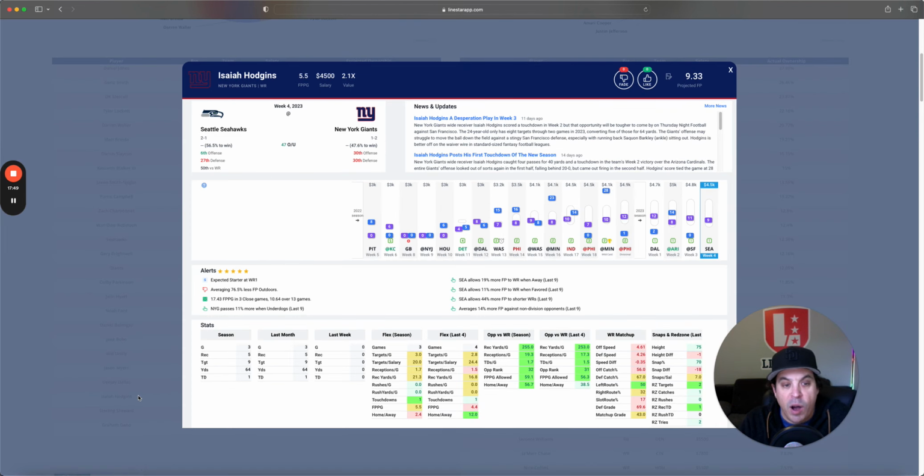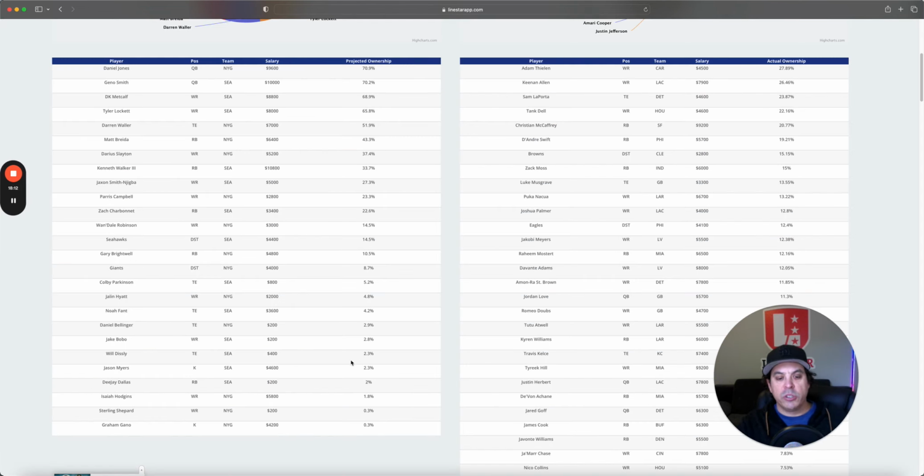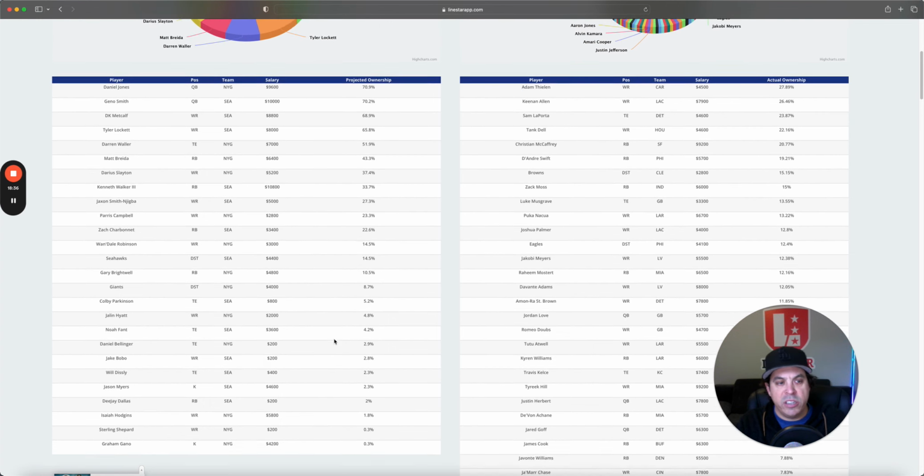All in all, oh, wow, Hodgins is getting no love whatsoever. See, this is a spot where I think it is interesting. If he's getting no love at all, he's still on the field, you know, 60 to 70%. He could very easily have a game where those targets come back. He gets 4 receptions, 40 yards, and a touchdown. And boom, he's optimal at extremely low ownership. So I think there is definite upside and swings we can take on this slate to get a little different and still have a fairly high projected lineup against the defense's weaknesses. So I think this slate is really fun and really interesting to kind of digest.